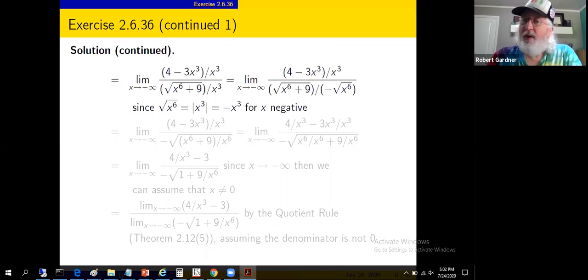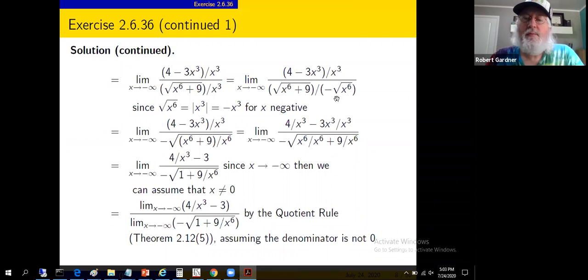So that's the tricky part on this one, is getting rid of the absolute value that pops up when you try to get this x to the 6th under the square root. This one's particularly tricky with that. These are ideas you've been exposed to before. They're subtle ideas. So you might want to replay this video a couple of times because that is a subtlety, but that's what you get when you take the square root of x to the 6th when you're dealing with x as a negative number. And that's exactly what we're doing. Why do we put a square root on this thing? Well, I want to get that inside this square root. So that's why we're doing this.